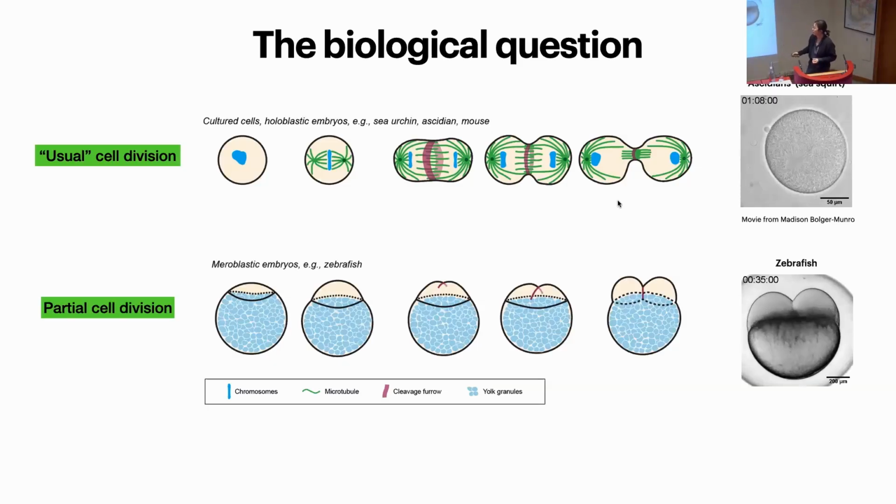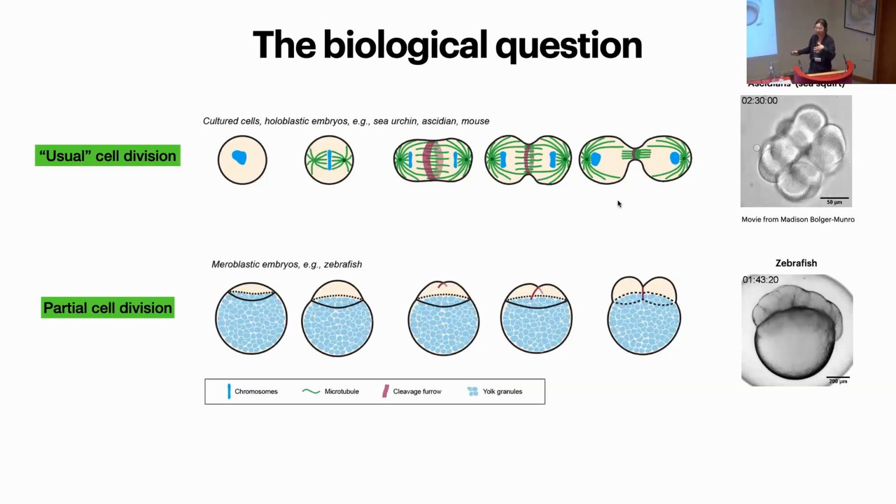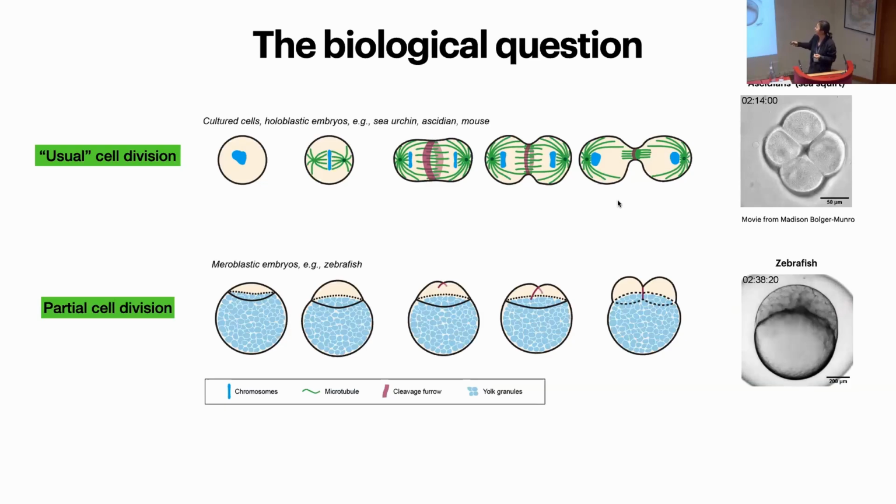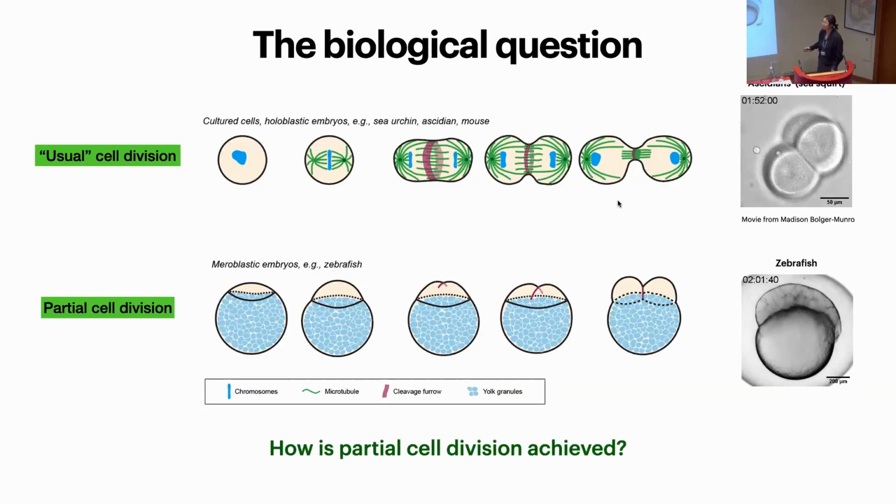However, in zebrafish, we have a hemispheric cell that is sitting on a massive yolk. And then the way this cell division works is that you still have the 2 nucleus, and then you still have the microtubules overlapping, and then you get the zone of enhanced contractility. And then this contracts, and then it sort of divides down like this, a bit like cutting butter, and not like tightening a belt in a sack like this. And then this is what this video is trying to show. You can see the first cell division and second, and etc. So the biological question we have is to understand how this partial cell division is achieved.